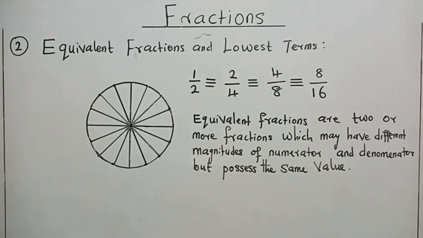But I hope that this one will help you understand that this and this are equivalent. This and this are equivalent. This and this are equivalent. And this is equivalent to each of these fractions. Now, let us talk about how to obtain equivalent fractions. That is, if we write a fraction and we want to get other equivalent fractions from that singular fraction, what must we do? Let's talk about it.